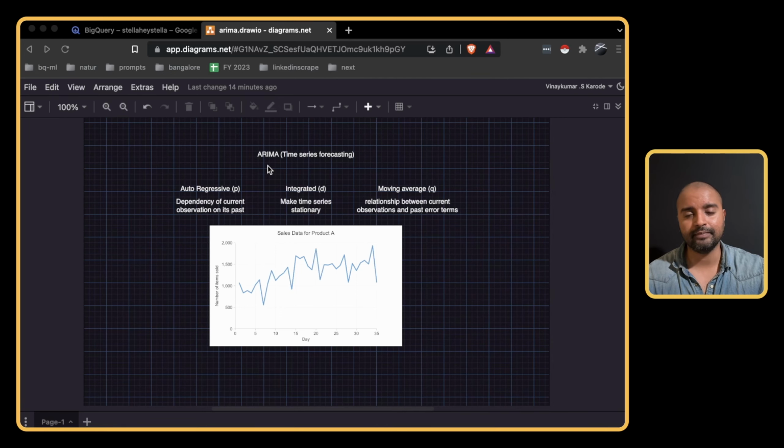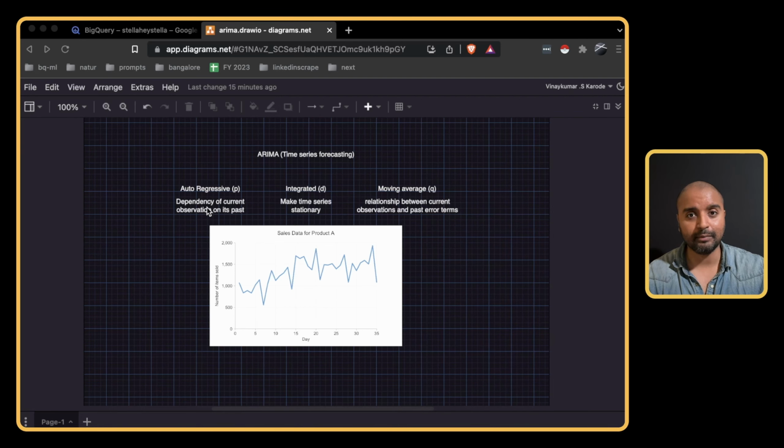So within ARIMA, there are basically three different parameters. The first is AutoRegressive, and then we have Integrated and Moving Average. And before we jump directly into Python, I want to make ourselves familiar with what these three parameters are and why exactly they're there, and maybe also look at some real world examples of using these and not using these, and the consequences of not using these parameters, right?